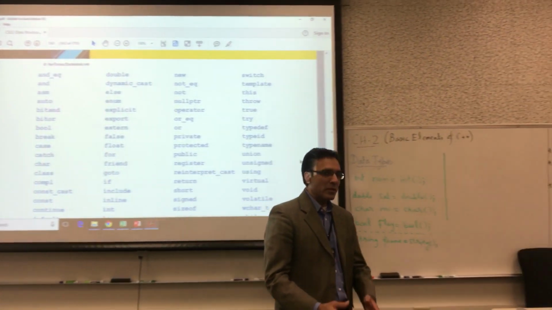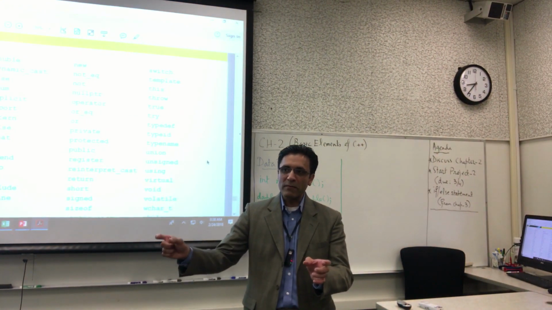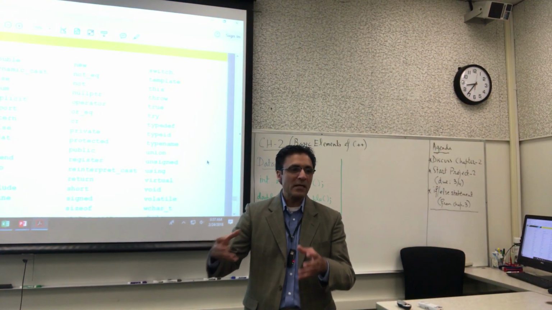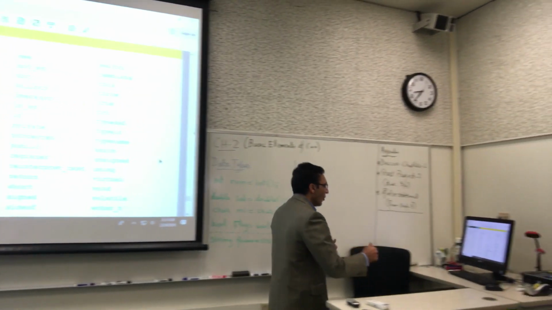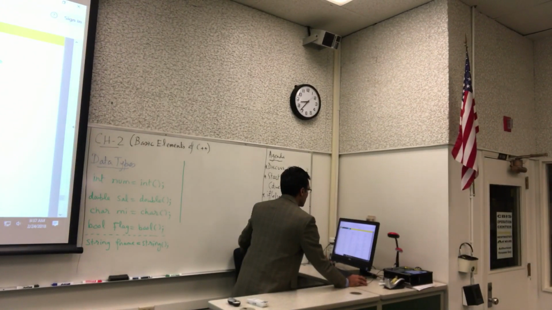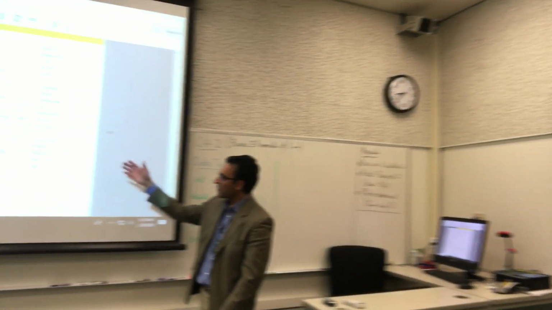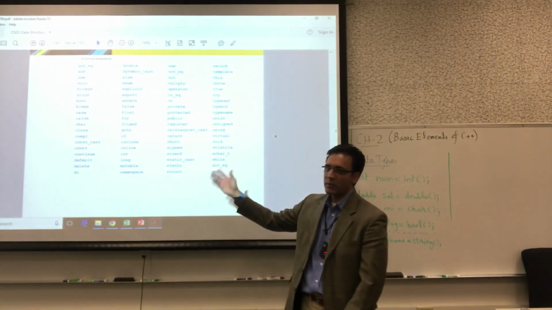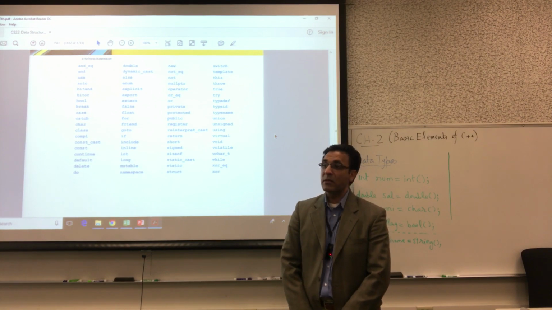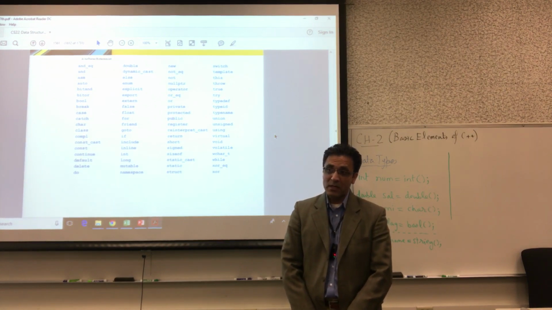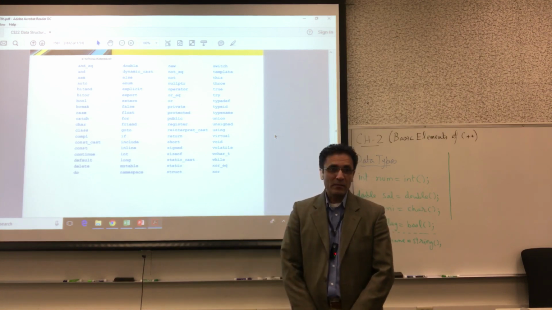So these words cannot be used for variable declaration. I cannot say friend equals 25. We cannot do that because it has a special meaning. Got it? These are the only reserved words in the entire language, just less than a page. With only these words, you can write a program for a spaceship, for game design, to create new languages, new operating systems, or for web development. These are the only reserved words in C++.